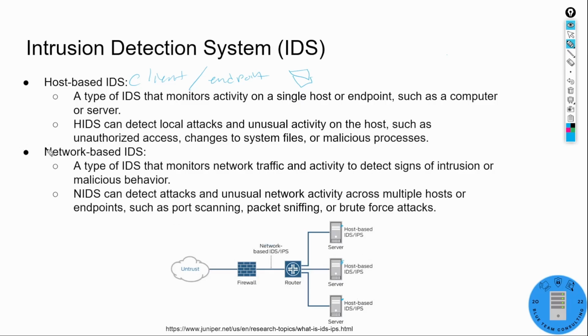Whereas the second type of IDS you can have, which is probably the one I want you to focus on, is a network-based intrusion detection system. This is going to sit in line with the traffic that's coming in over the network before it comes to your LAN or your company environment. You're going to have a device that sits here to say, does this traffic look legitimate? If so, let it pass through. If not, deny it, reject it, or drop the packet. So it's detecting for signs of intrusion or malicious packets that can be traversing the network, and it will drop them and prevent them from coming in.